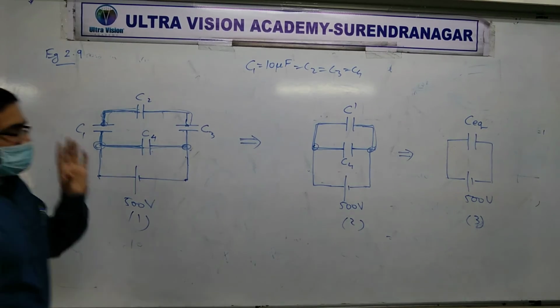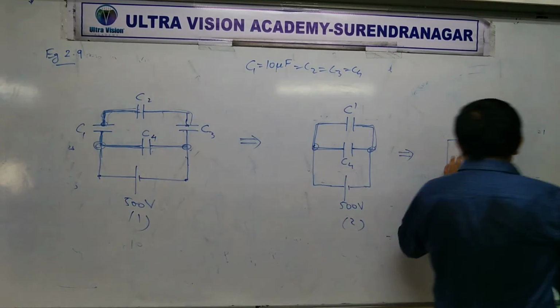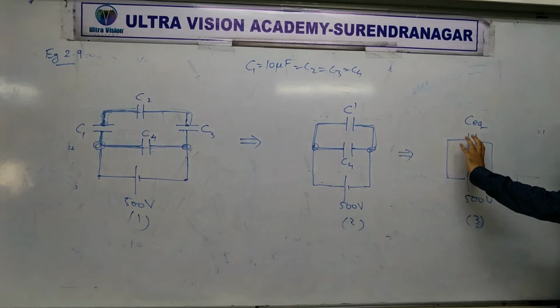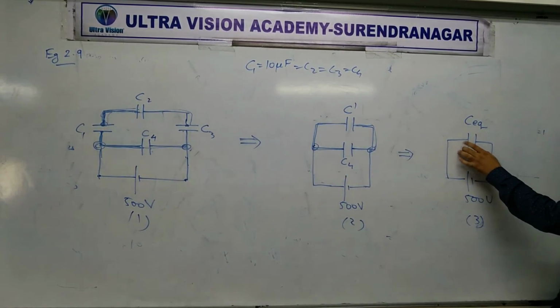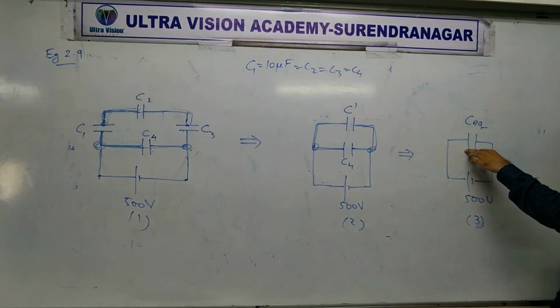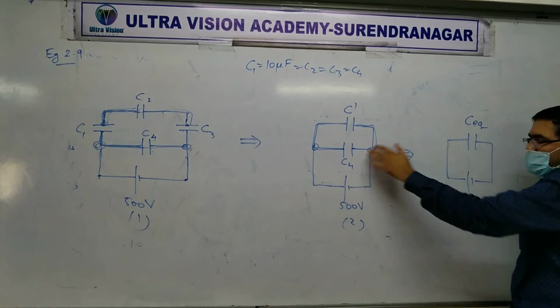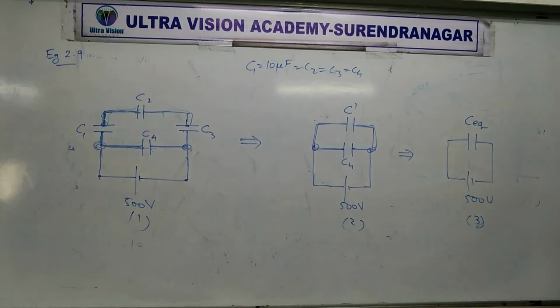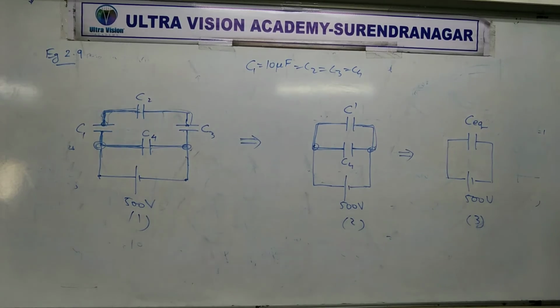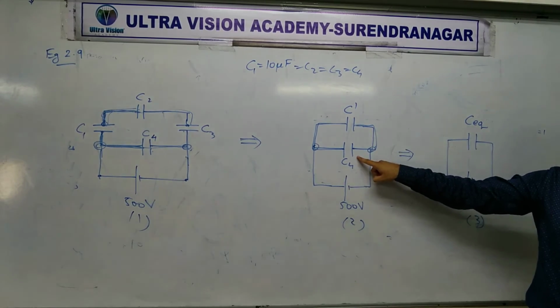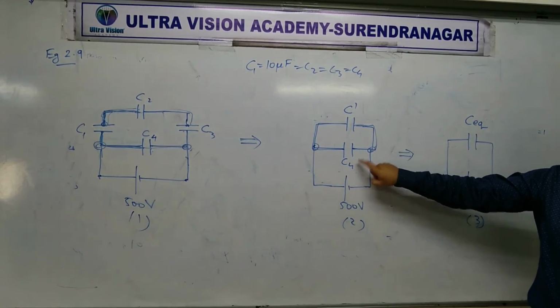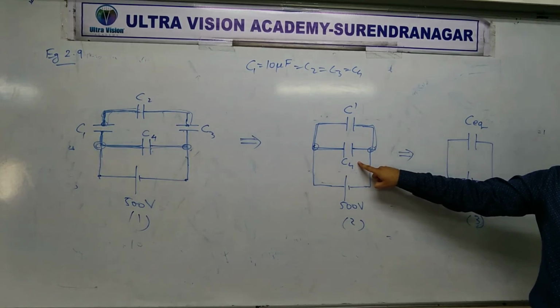I'll tell you the plan. See, if you go here, this is equal. It has 500 volt. Yes or no? But this, how was this made? દર વખતે છે ને એવું ઊંધું ઊંધું વિચારો. How was this made? આ ક્યાંથી આવ્યું? From C dash and C4 in parallel. Parallel માં શું છે? Voltage. So if this has 500 volt, this one will have 500. This one will have 500. So we got V4. Yes or no?